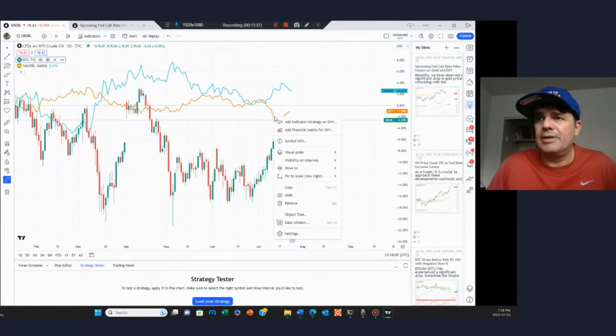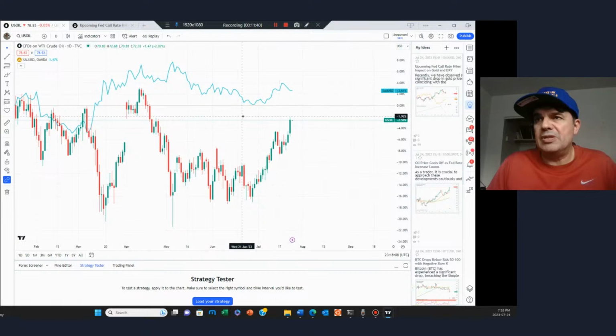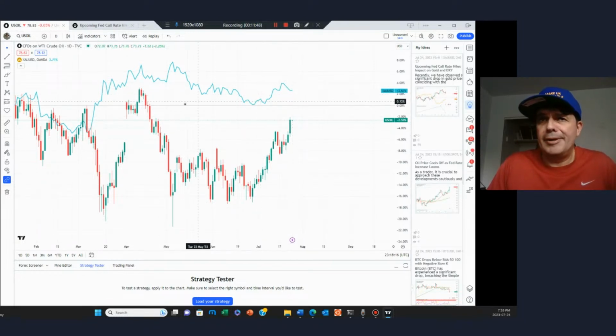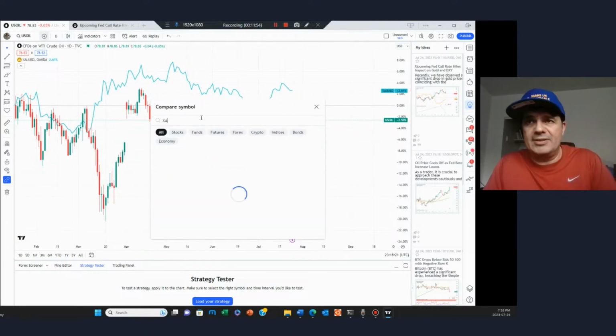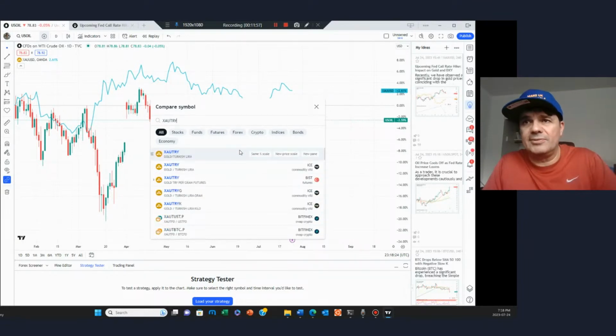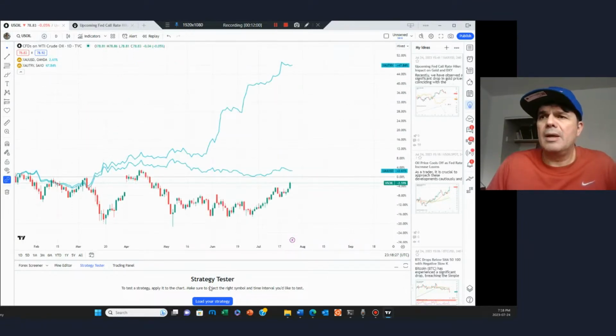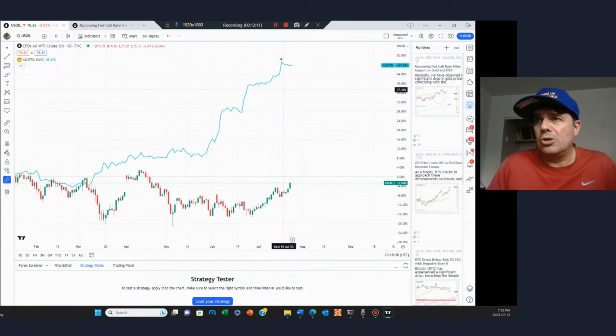Let me get rid of this. But you can definitely see there is somewhat a relationship. If this is going up, this is coming down. But let me try that previous pair I had, XAU and Turkish lira. Let's see how that looks. Let me get rid of this right here. So you can somewhat see gold in Turkish lira is starting to cool off, but it's tough to see.